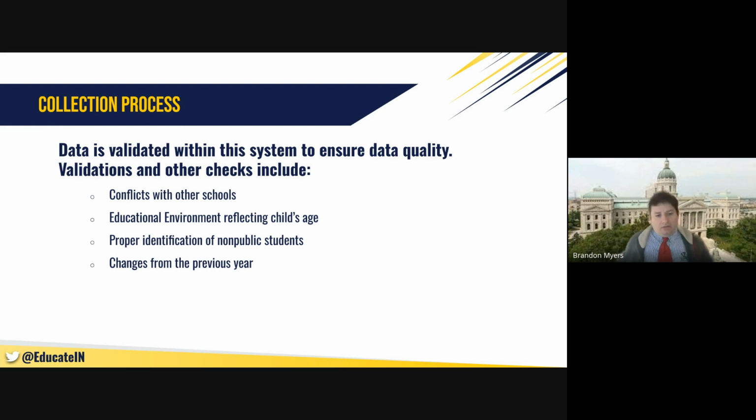So how does this work? It all flows in, and I'm going to focus on the special education December 1 count, the child count. It comes in, it sits in this central hub, and then it's validated. We have lots of different ways to check whether this data is correct, including conflicts with other schools, but other things as well. Children are constantly moving, and it becomes a really big deal when they move around these count days, which are the snapshot days: October 1st for tuition support, December 1st for special education.